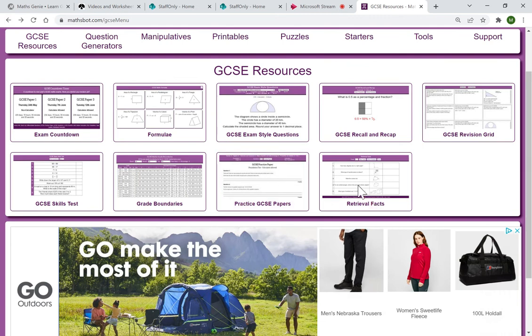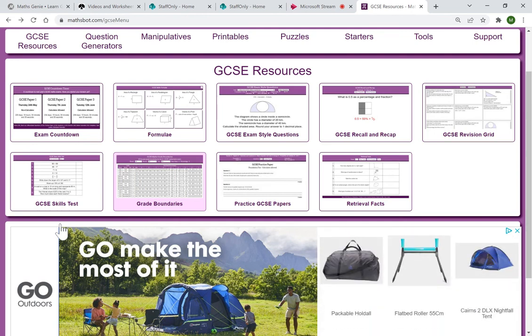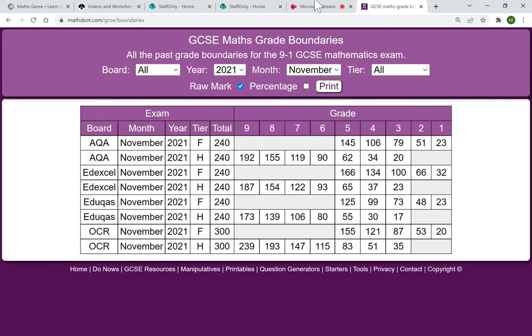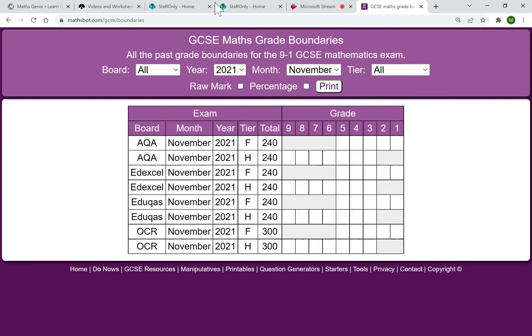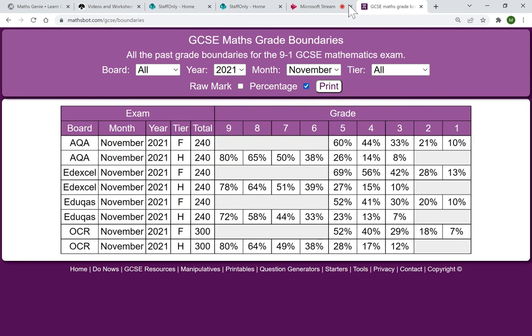And the last thing I'm going to talk about, we've got the skills test, past papers, retrieval facts. I've got a baby screaming, the grade boundaries. Now, whenever I'm tutoring, I use this a lot to show kids that actually, it's not totally out of reach to get to that pass mark. So you can see that we're showing at the moment raw marks, nothing at all. Percentage, which is probably better.